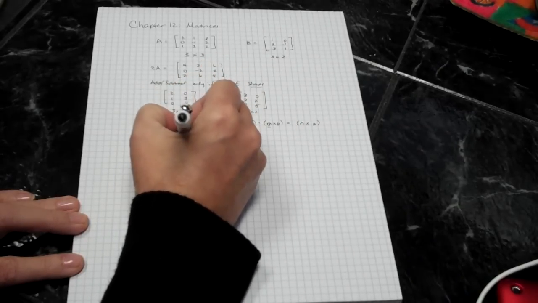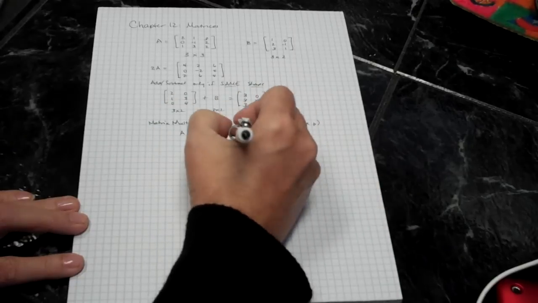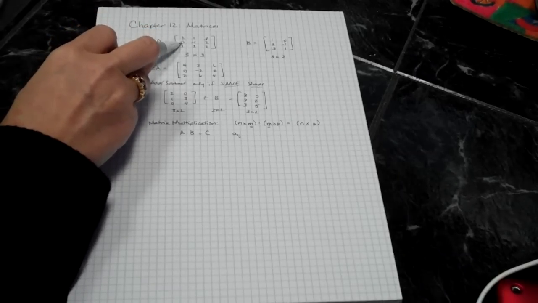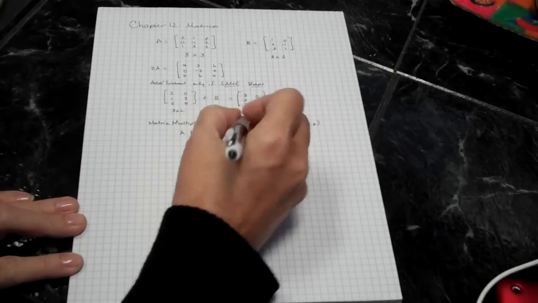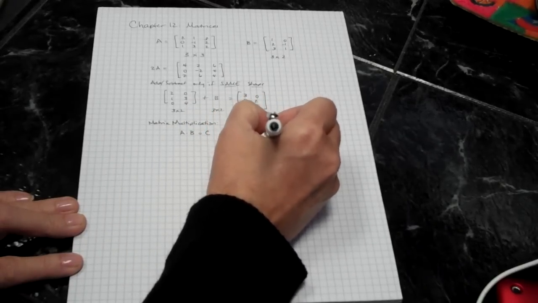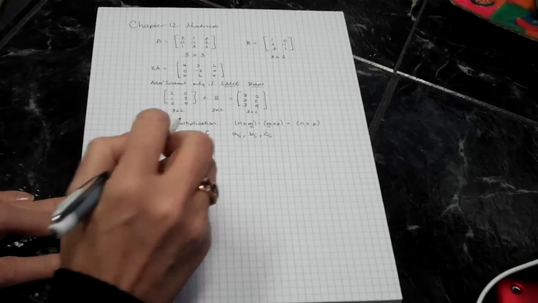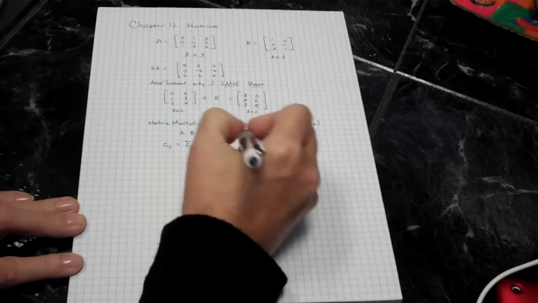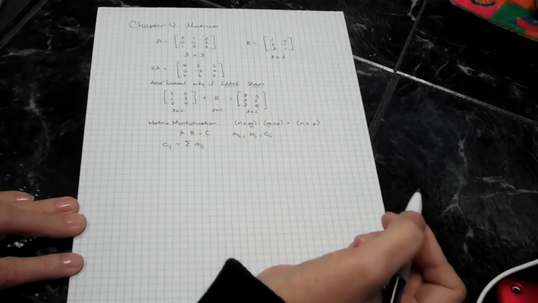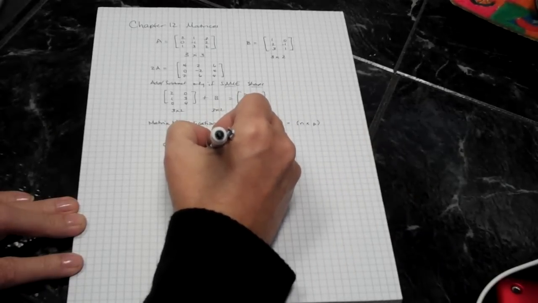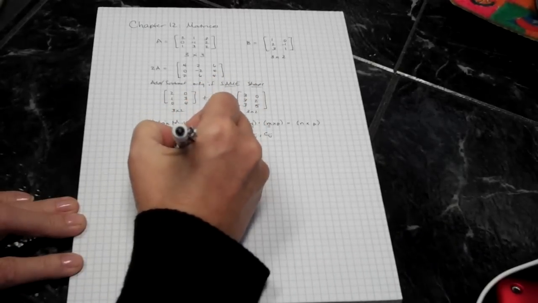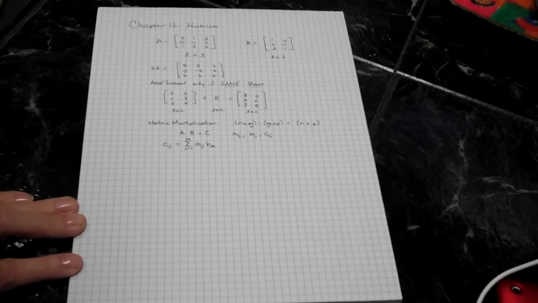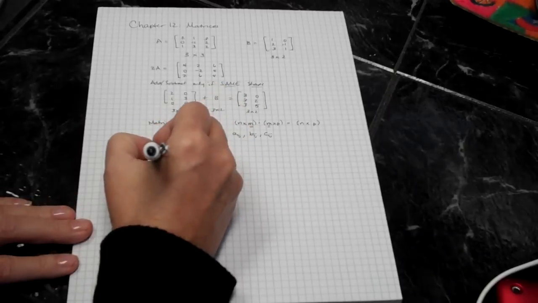The number of columns of the first equals the number of rows from the second. And if so, the answer will be an N by P matrix, number of rows from the first, number of columns from the second. The rule says if I have A times B equals matrix C and each element in A is A11, A12, A13, A21, A22, A23, etc. Then each C element is the sum of the product of everything out of a single row in A and a single column in B going through all of the various elements in this direction that they're in common.